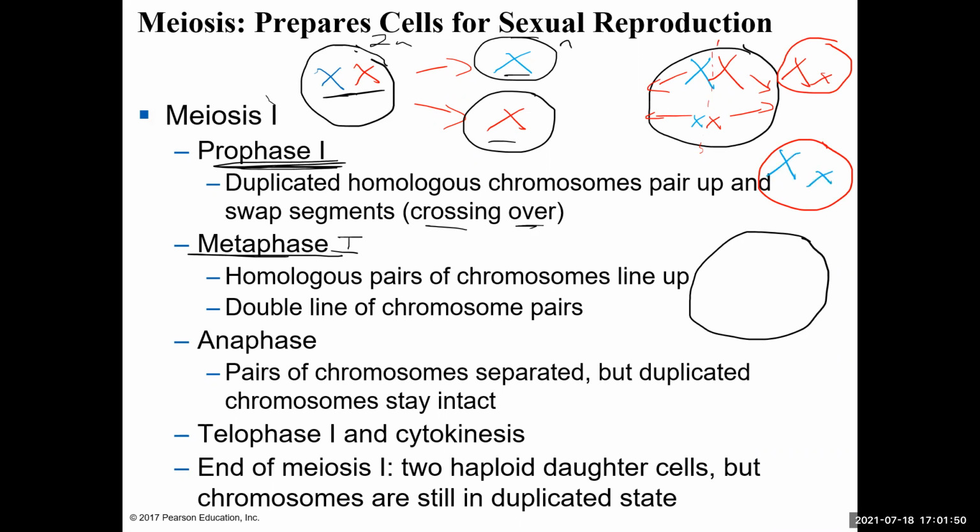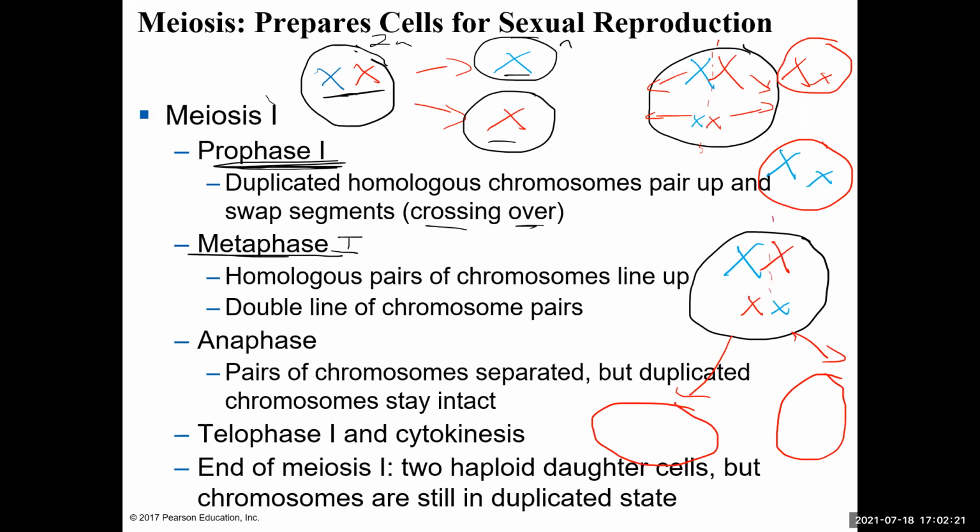Okay. And so you have all the maternal and all the paternal DNA in those daughter cells. Another thing that could happen is, let's say instead they line up like this, where the maternal of the big chromosome is on the right and the maternal of the small chromosome is on the left. So now all of a sudden you have a different scenario of what genes those daughter cells have.